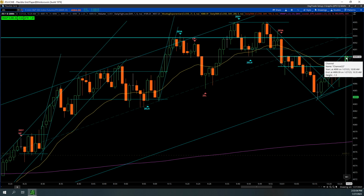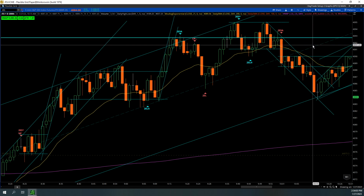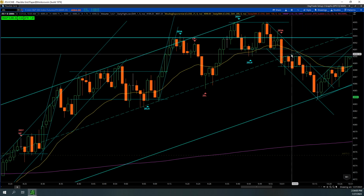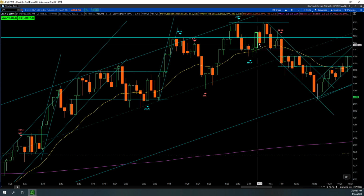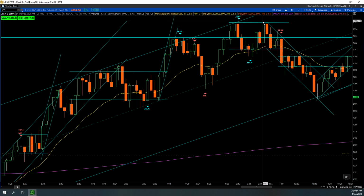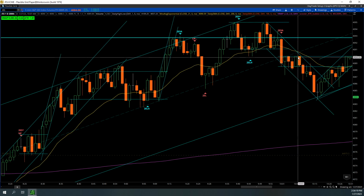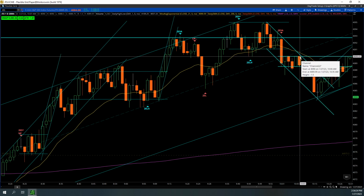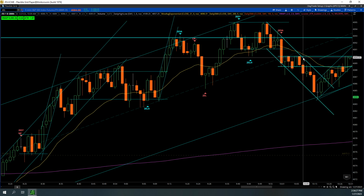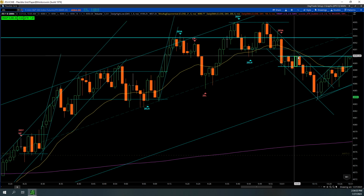When it came back up and it stopped again, my impression, now this is a hunch trade. This is a trade that isn't quite second entries, and isn't quite failed second entries or higher lows. But what I saw here, and I wanted to take this trade as a hunch, as a try. I figured there's probably people who saw this as a new high. They saw this as a first entry long, comes down, makes a second entry long, and then it fails. So when people saw this as a second entry long and it failed, I suspected they had a safety stop one tick above here because they noticed, hey, this can't get above.